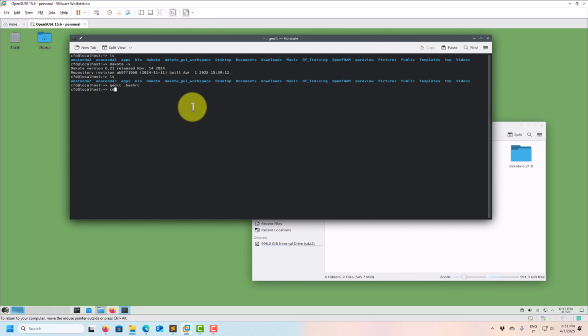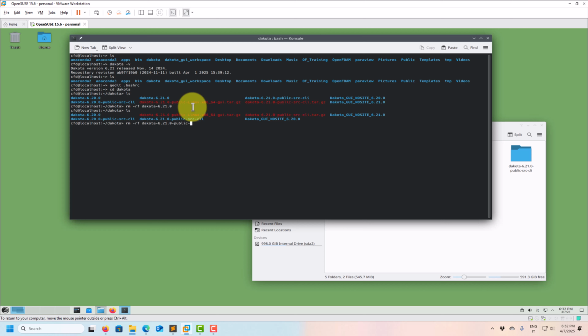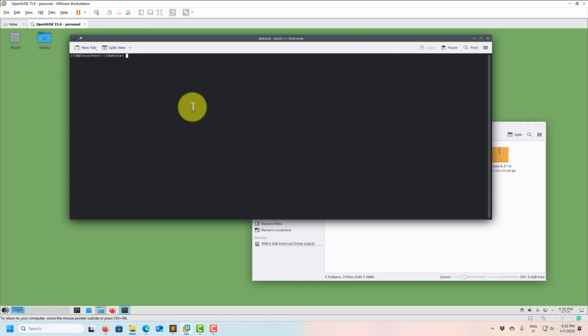Then I would install everything in the directory Dakota. At this point, let me do some cleaning. Dakota 6.21, erase everything: rm -rf Dakota 21 src. And also let me erase the GUI, which is 21, and then later I will erase the older version 6.20. I haven't erased that one because I still have some previous scripts that have a slight difference with 6.21, so I need to have it.